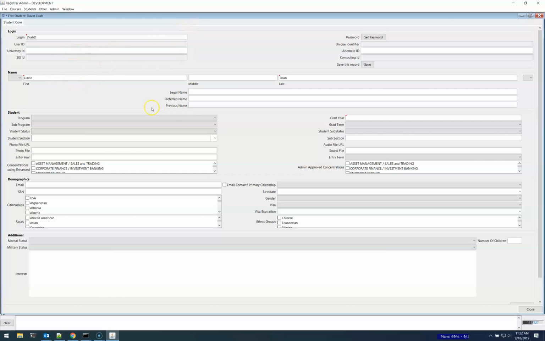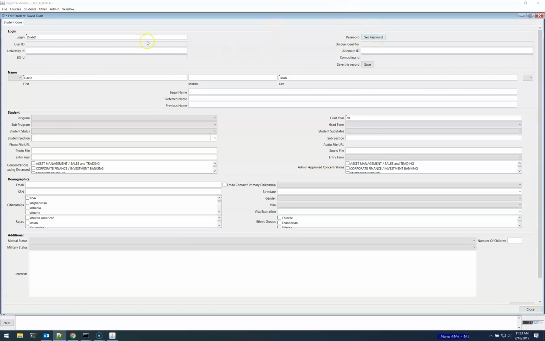Drab, and his grad year is going to be, let's say, a first year. So first year would be 21. So create 2 students: Drab D, grad year 2021, and we'll call him Nick S, grad year 2020.